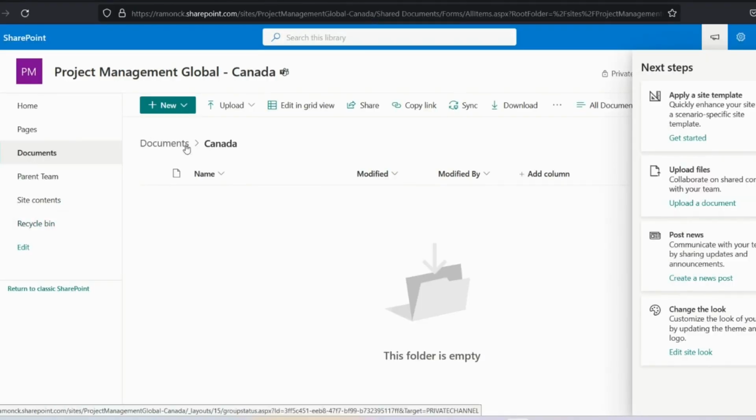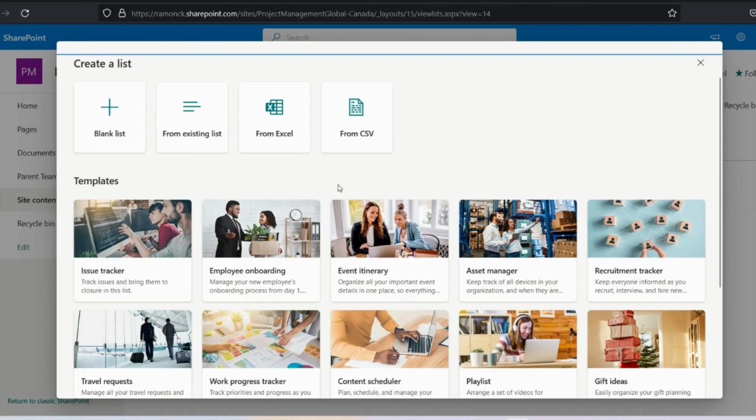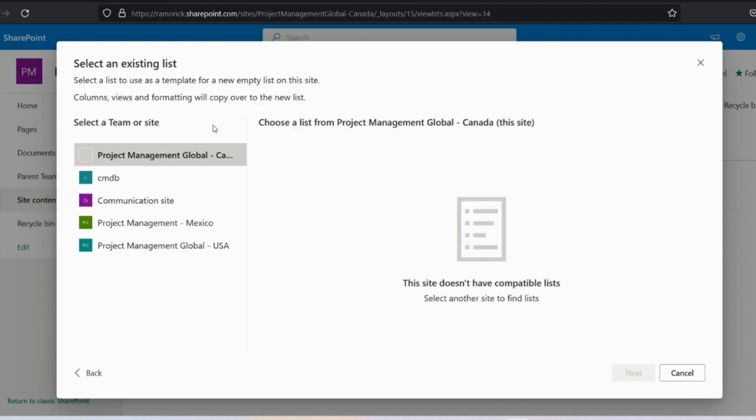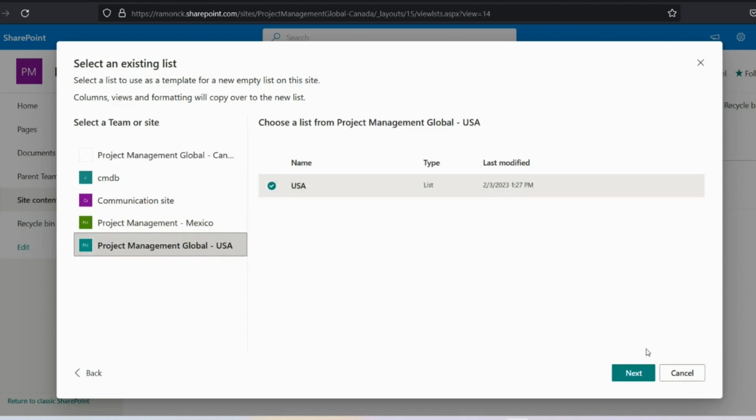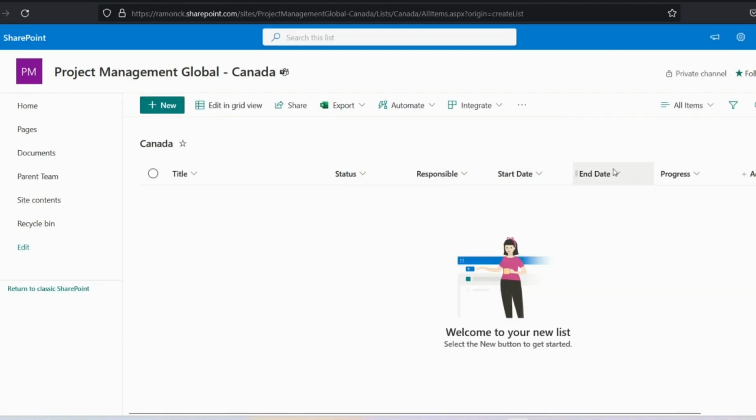So same thing, go to Files, three dots, open SharePoint. It's another SharePoint here. So I can go here to create some contents, create a list. I can choose from an existing list, right? Since it's not on this one, it's on the other one, we select the other one, the US. It's going to be the USA list. Just go here next. And I can just call this Canada. I don't need this to show here in SharePoint. We're not going to even use the SharePoint experience at all. But we have here as well.